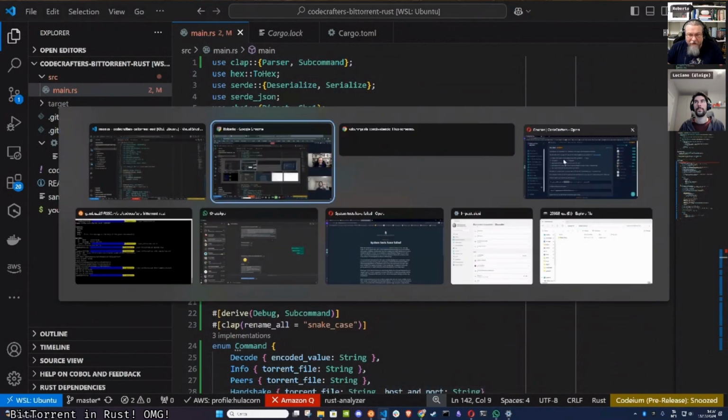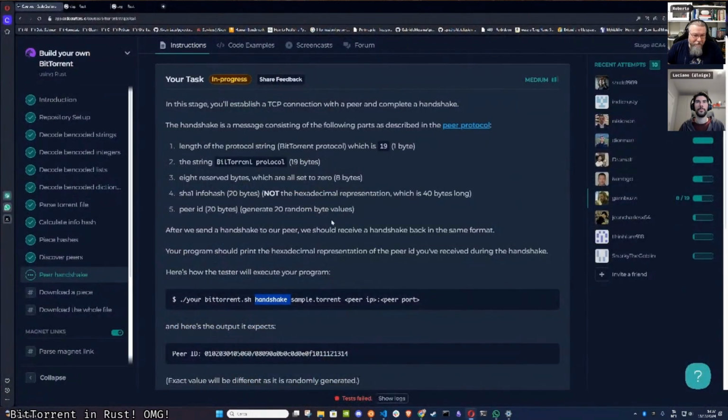Going back to our task here, it is to send this bunch of bytes to a peer of one of our list and get back the same string in theory, or a slightly different one. That is the handshake. Here is the output.